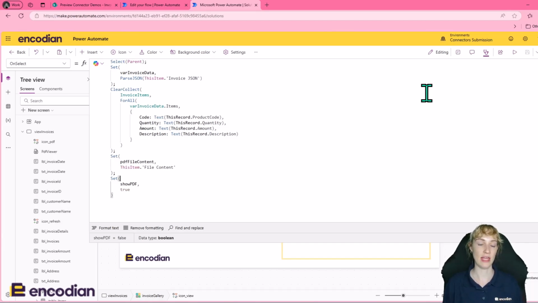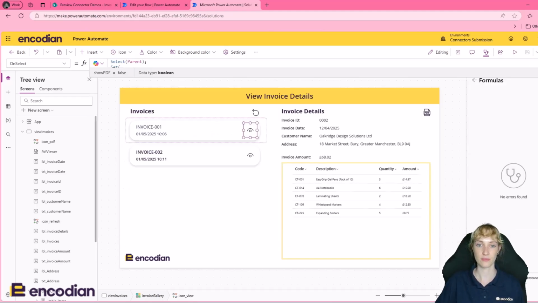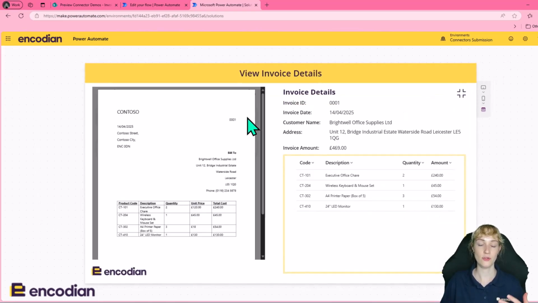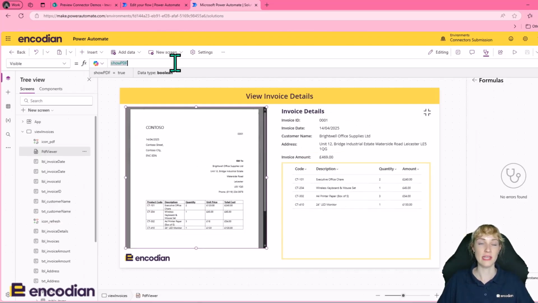So show PDF is used to control whether the PDF viewer is visible or hidden, and it also controls whether the PDF icon or the collapse icon is shown. So straight away when we load up this data, show PDF is being set to true, which is why the PDF viewer becomes available. We can see the visibility of the PDF viewer has been set to show PDF.